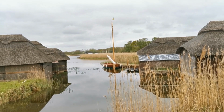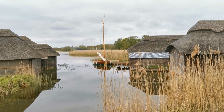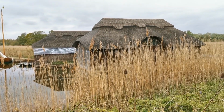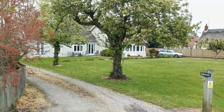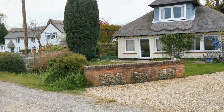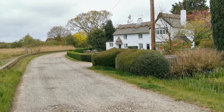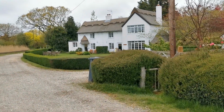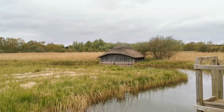The view across there in the background is the sailing club with the pub just to the top end of that to our right, and more of these wet boat houses with their traditional thatches in very good condition. And more gorgeous houses just on this lane opposite the Broad, with undisturbed views across this road directly over onto the Broad. It's not a particularly nice evening sunset wise, but when the weather's right these must have spectacular views out over the Broad. What a beautiful spot to live. The views these have.